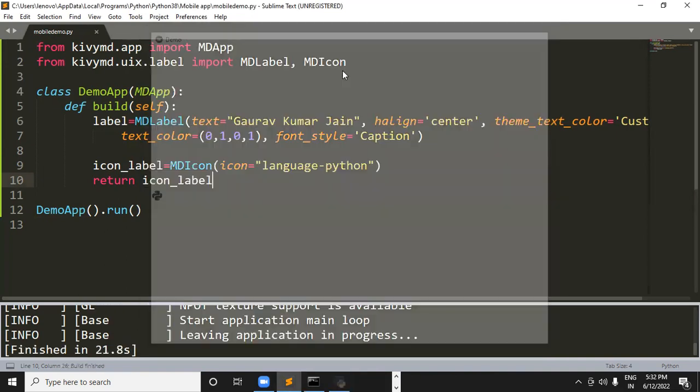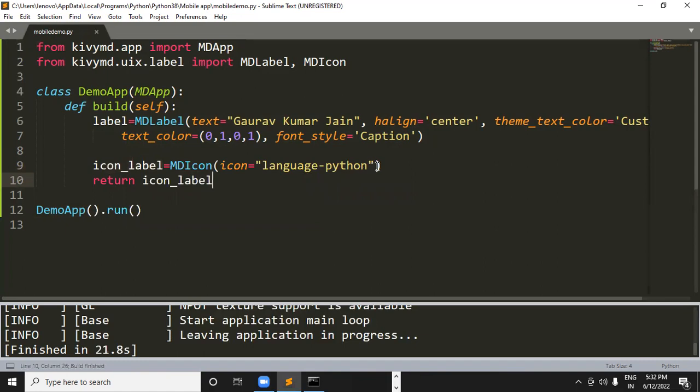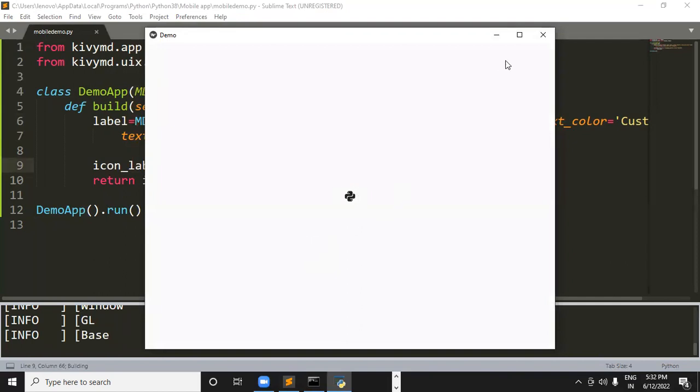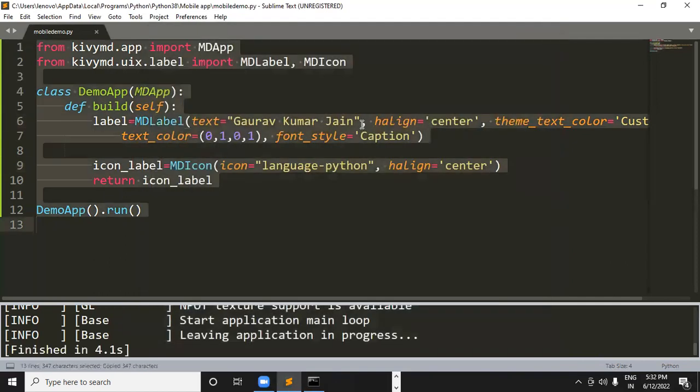Yes, sir. Now, if you want to bring it to the center, again, you'll use the same code, H align center. So we can put it here, then Control S, and it will come in the center now. See, now it is in the center. Let me just pass it also in the chat box. Try it out at your end. Let me know if you're getting the correct output or not.